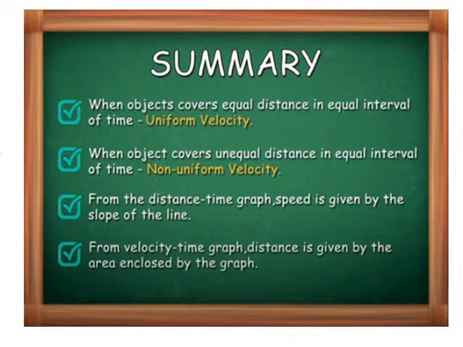And also we can include the distance time graph. Speed is calculated by finding the slope, and the slope of a line can be found out by the y-intercept divided by x-intercept, S2 minus S1 divided by T2 minus T1. So the slope of a distance time graph gives you the speed, and the slope of the velocity time graph gives you acceleration. And the area enclosed by the body is the distance covered in a velocity time graph.